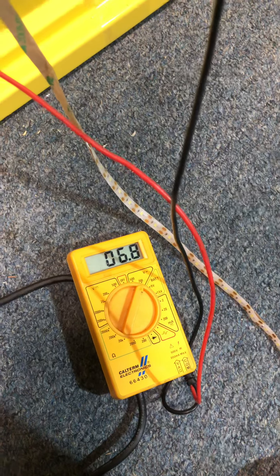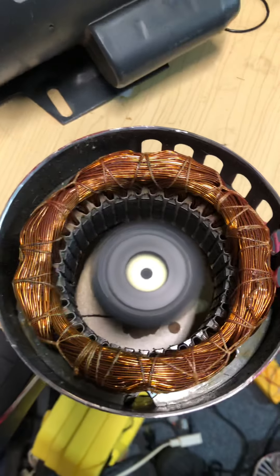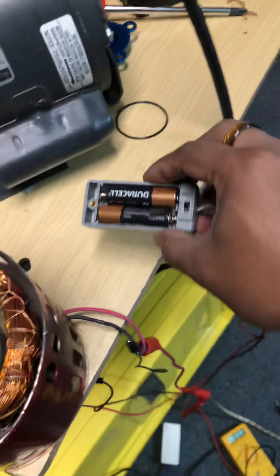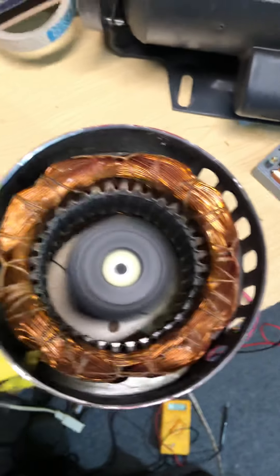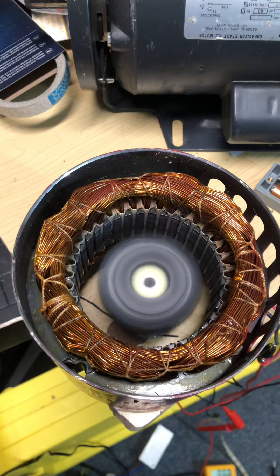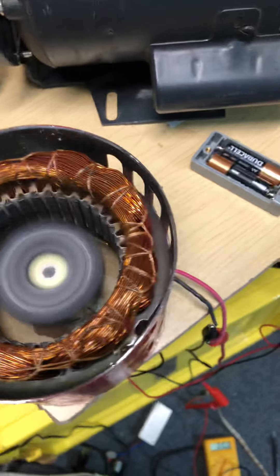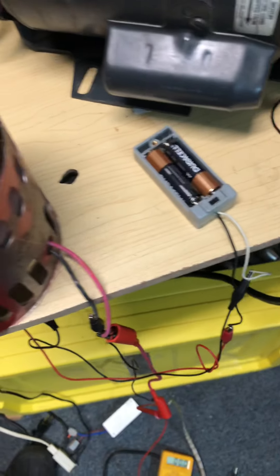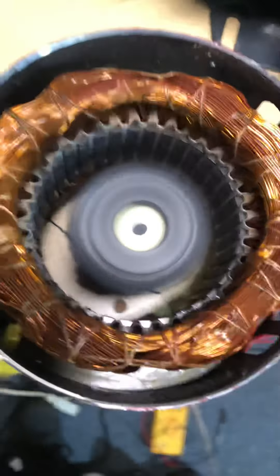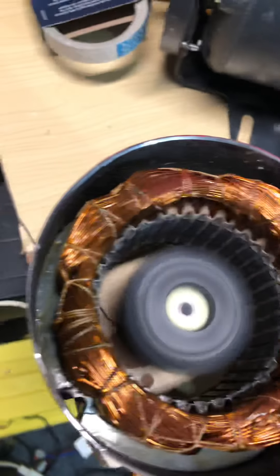Pretty sure I could get more voltage out of it if I strapped it to a bigger motor. I actually wanted to strap it to this bigger motor here, but I need to find a consistent power source for it. So just so everyone can see, it is running off of two double-A's — that's the motor on the inside. If I connect that motor to a bigger battery or something with higher power, I'm pretty sure that motor could spin faster and generate more power at higher RPM. But as of right now, it's getting 6.8, 6.7, 6.8 — all from just two double-A's and a little motor and a water pump.